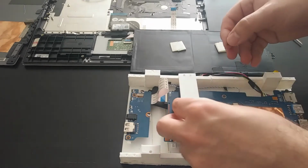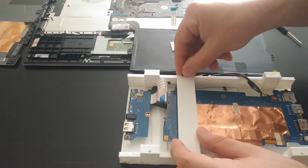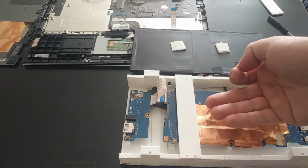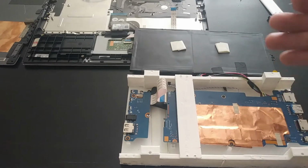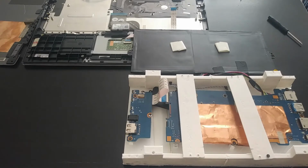So what we can do is put these standoffs, or rather these platforms, for the battery. So by screwing these in, again using the same screws that came with the laptop, we'll have a nice spot for the battery. And these again raise the battery a few centimeters above the motherboard to allow for some heat dissipation before any heat is actually reaching the battery. So I'll go ahead and screw those in, and then I will continue taking a look at it.